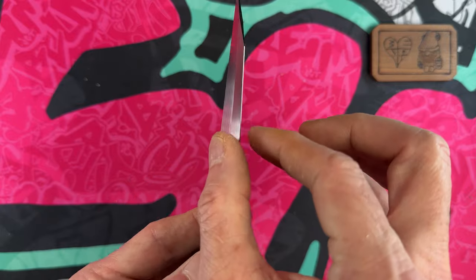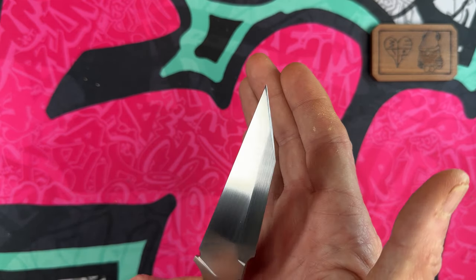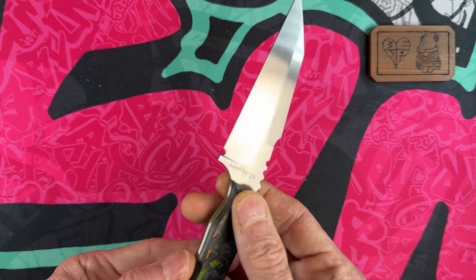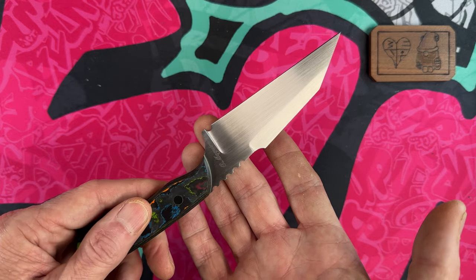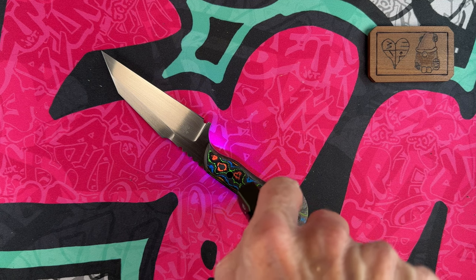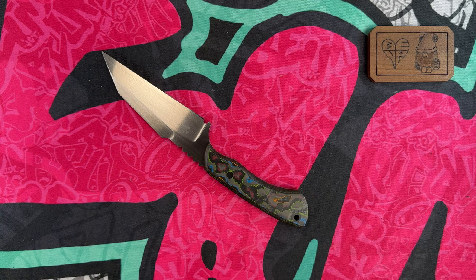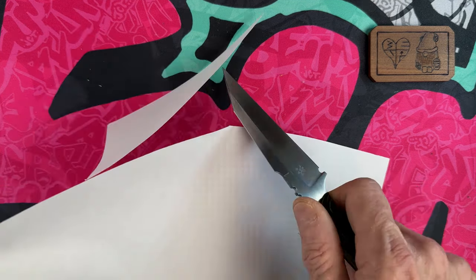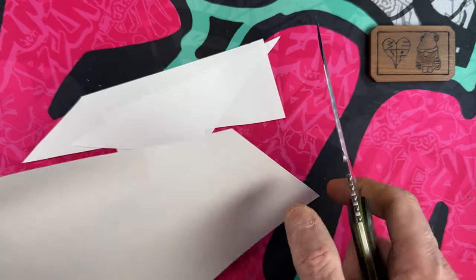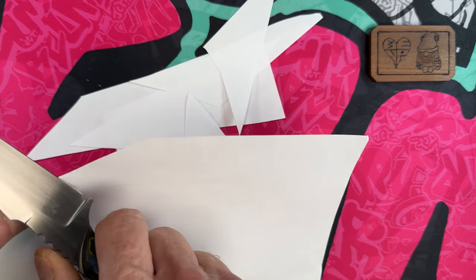This knife has a perfect fuller, a beautiful swedge, look at the shape of the blade - perfect sharpening choil, absolutely even bevels. Just a work of art - beautiful, stabby, and slicey. I love the camo carbon fiber; it really comes to life under UV light. I picked this up from Colin at the Nashville Custom Knife Show. He was the first stop I made - well, second stop because I had to stop by Demko's booth when I walked in.